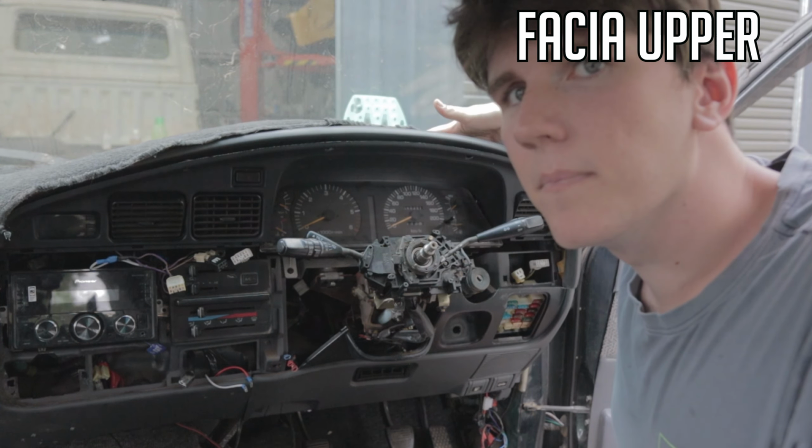Back over there. So here you can take anything out in whatever order. First I'm going to start from right, go to left. So I'm going to take this gauge cluster out now. So the gauge cluster just has 2 screws at the top, 2 screws at the bottom, 4 screws. Just undo those and it will come out, and then I'll show you behind the back with the clips and stuff that you have to take out.